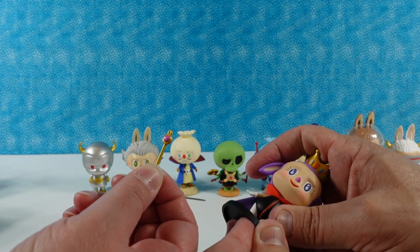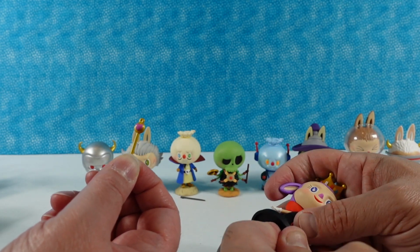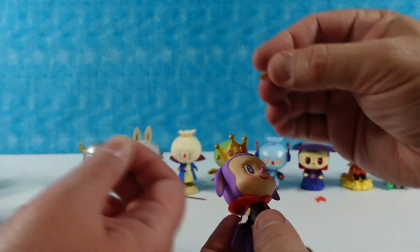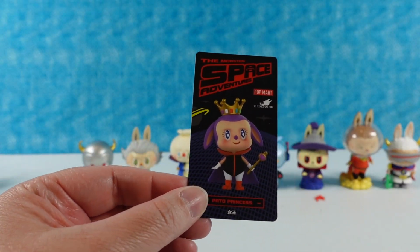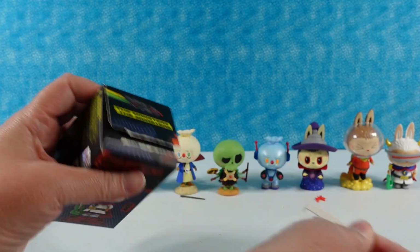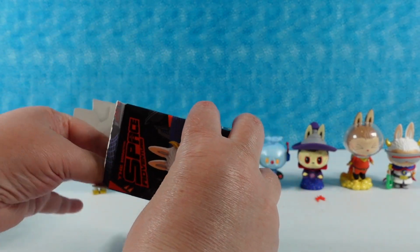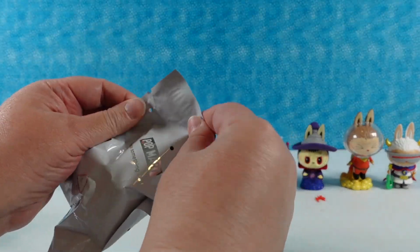How's she gonna stand? She has this cool little scepter. Okay. Because she's a princess. Yep, princesses need a scepter. I'll have to do that base off camera. Right, so she is very cool. Potato Princess. Well, I don't think it is Potato Princess, but that's what I'm calling her. It looks like a potato. I love potatoes. I would like to grow potatoes. We need to grow potatoes.